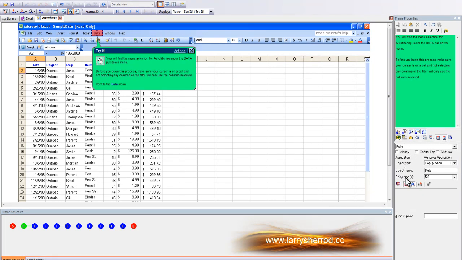Down here, these have to do with the action, this particular action that's involved here. In this case, we're pointing to a drop-down menu. If I wanted to change that point, and the reason I say point is because it's noted here in the bubble menu, I could change that point to, say, a left click, and then it would say click the data menu as opposed to point to it.